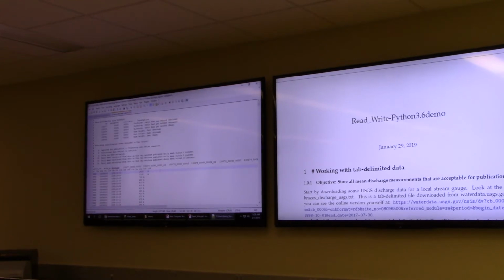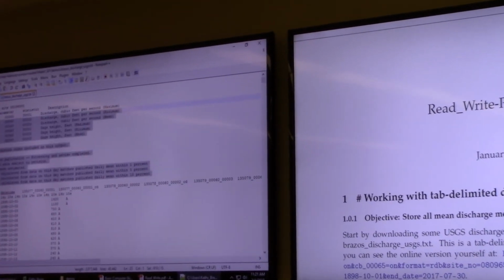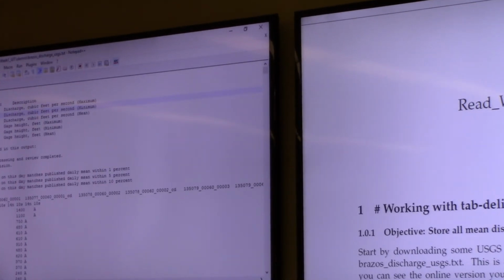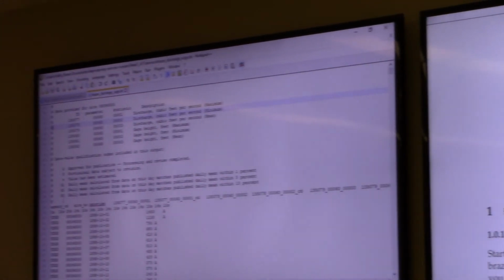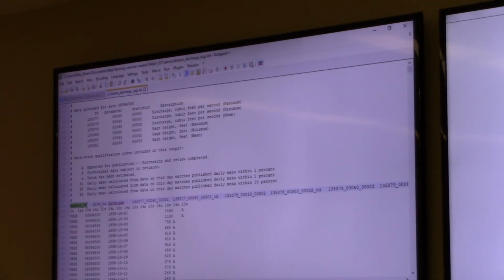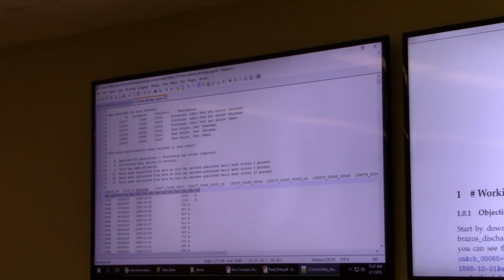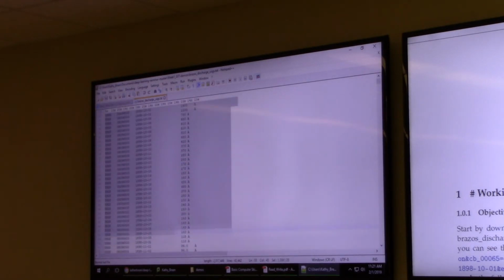So when reading in this file, we want to tell the computer: skip over any line that begins with this character, which we're going to refer to as our comment character. Read in the following line of data as column headers, skip the formatting line, and then read in everything below that as data.